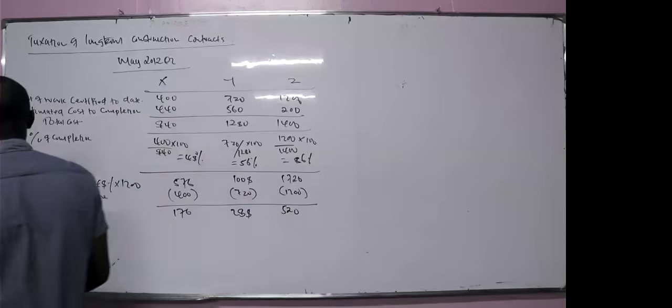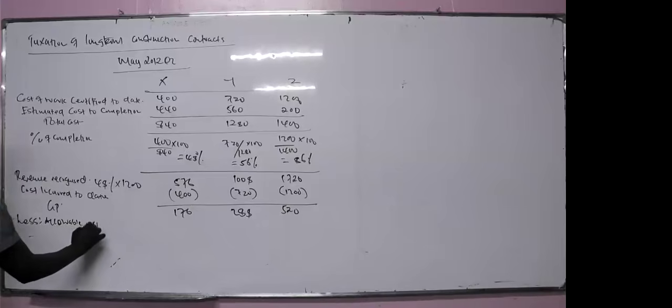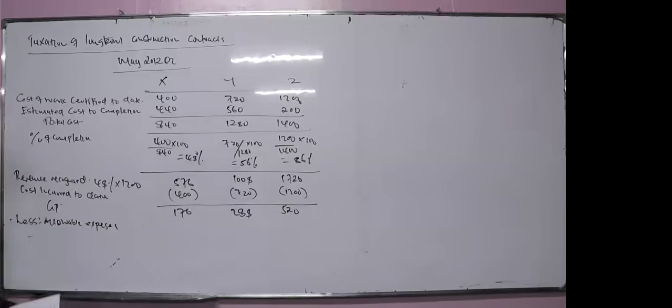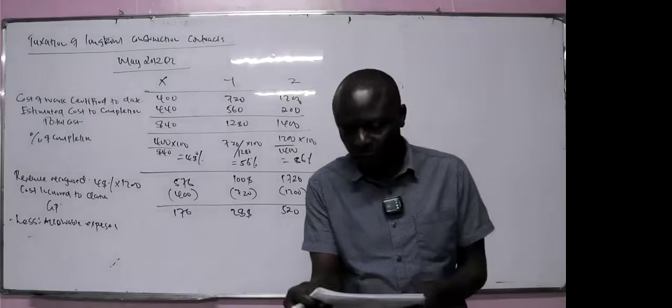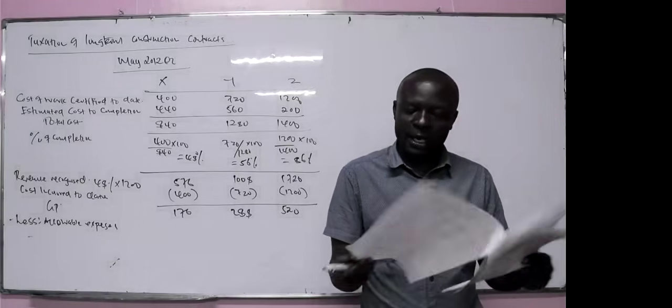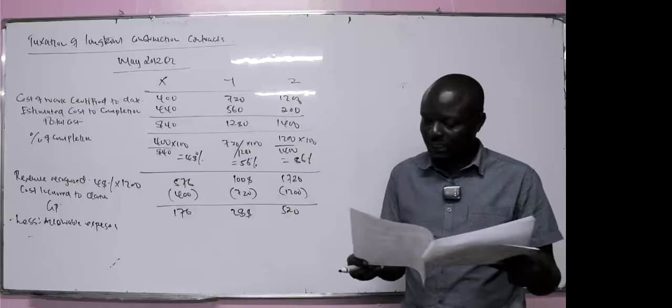Then we less allowable expenses. The cumulative for all the contracts is 500. So they are sharing on the basis of the contract price. So we get the total aggregate of the contract price for all the three contracts. So that is 1200 plus 1800 plus 2000.